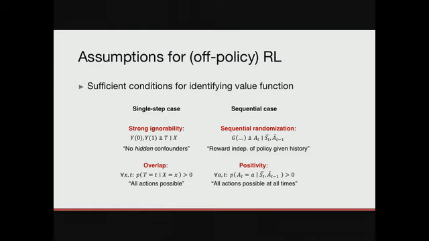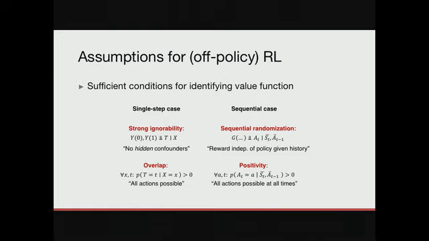So what happens in the sequential case is that we need even stronger assumptions. There's some notation I haven't introduced here, and I apologize for that. But there's a bar over these S's and A's. That usually indicates in this literature that you're looking at the sequence up to the index here. So all the states up until t, I've observed, and all the actions up until t minus 1.